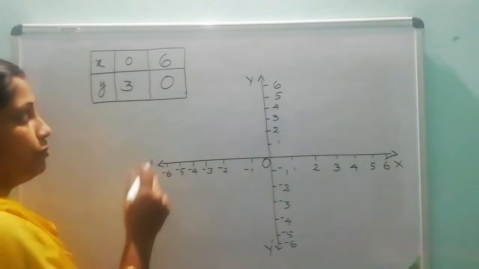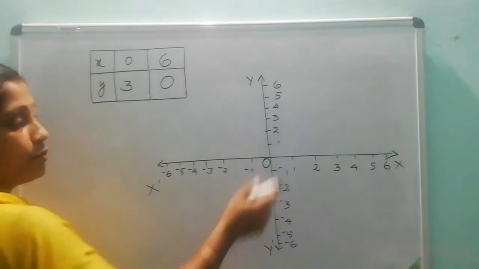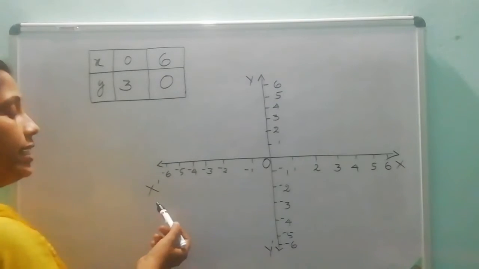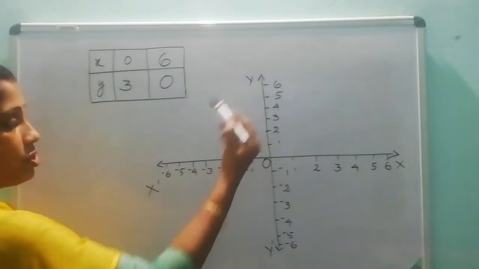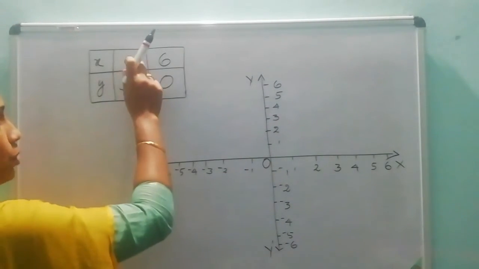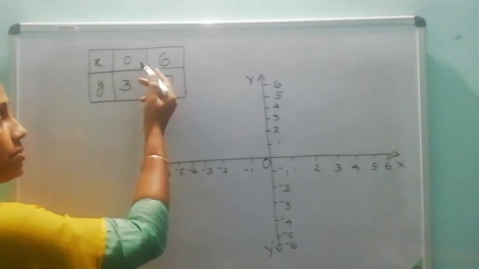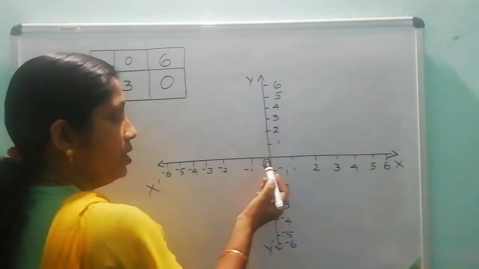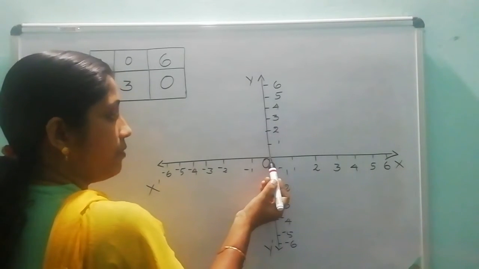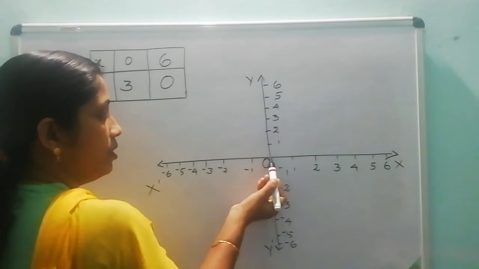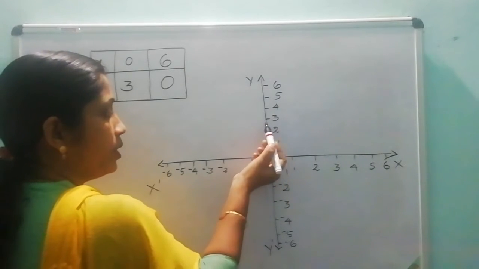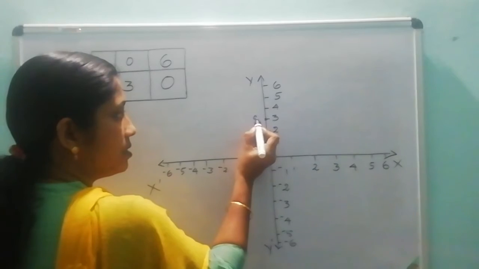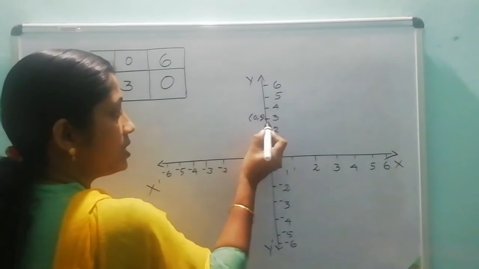Draw the graph. First point is (0, 3). You have to draw the number line with a pencil. The pencil should be pointed. Then x'x, y'y, everything should be marked. Then first point is (0, 3). The x value is 0, the y coordinate is 3. So first you have to move your pencil to 0 on the x axis. Then from there it is 3, so you have to move upward. Then this point is (0, 3). Mark there (0, 3).